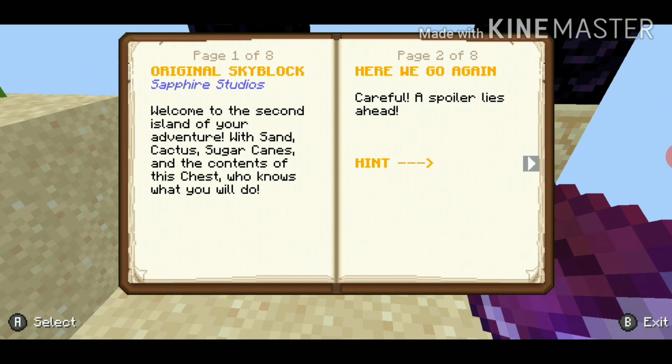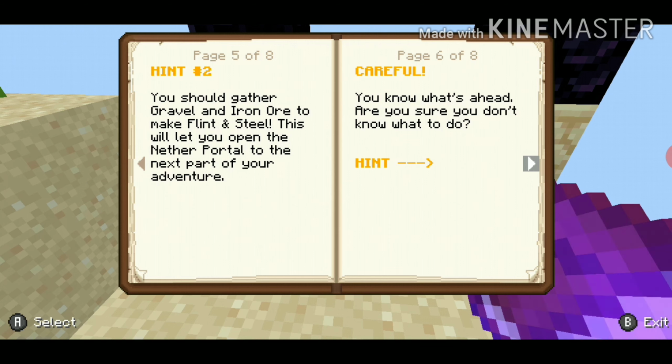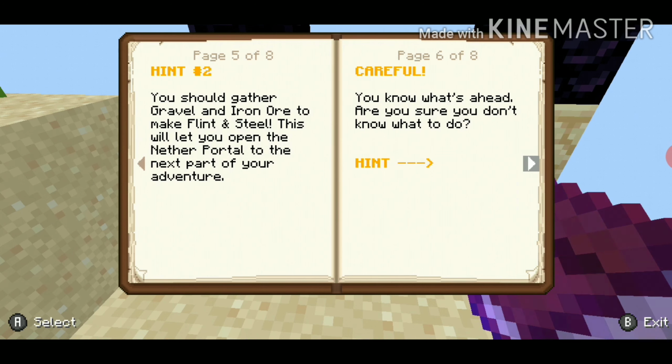Originally, welcome to the second adventure with sand, cactus, sugar canes, and the contents of this chest. Who knows what you will do? Careful. A spoiler lies ahead. You might find ores and materials under the sand that will be useful. If you turn another page, there's a 100% chance you'll get a hit. You should gather gravel and iron ore to make a flint and steel. This will let you open the nether portal to the next part of your adventure. You know what's ahead. Are you sure you don't know what to do?